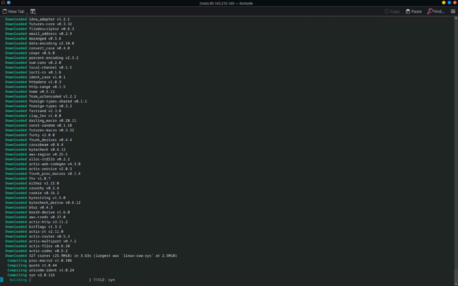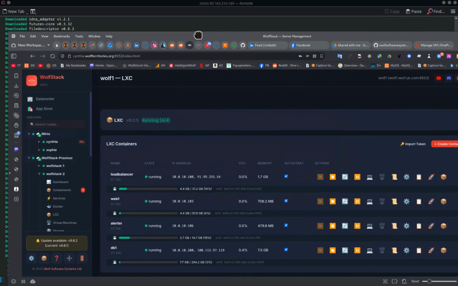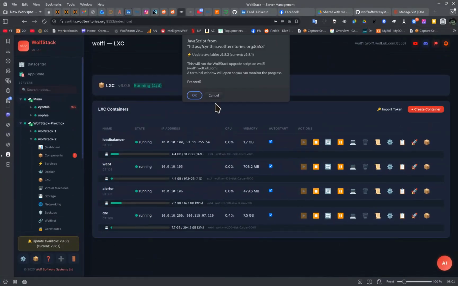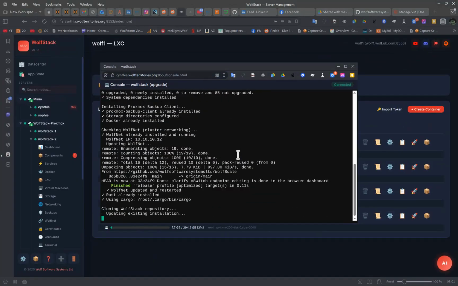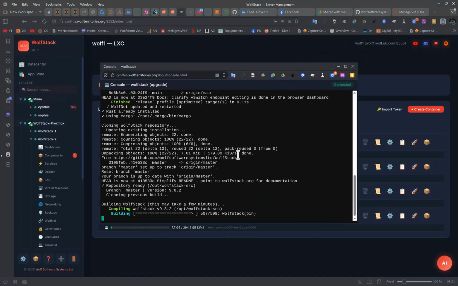What else can I show you? I'm just going to show you how easy updating is while we're waiting. So this one needs updating. Hit OK. It opens a terminal on the server and does the update like this. And what you'll see is this will go blank because it needs to restart when it's done, while we're waiting for our little chap to do its stuff.